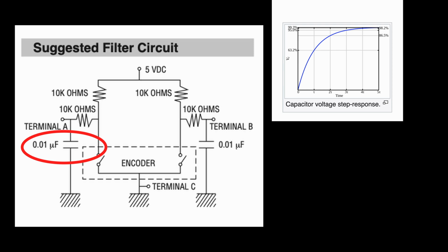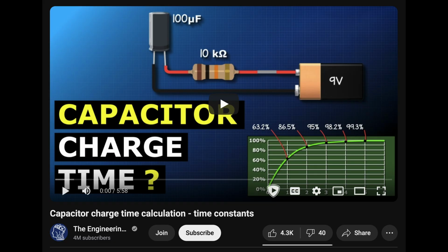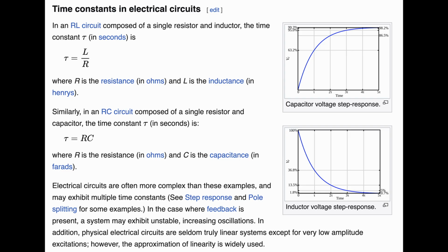And again, other people do it better than me. If you want to watch a video that explains it, you could check out this one. But this is the formula. The time constant is equal to the capacitance times resistance. And that gives us a time in seconds. And it gives us a time when, while charging, how long it'll take to get to 63.2% of the voltage in. Why is there a formula that takes us to 63.2%? And why does it take us roughly 5 time constants to get us to a fully charged capacitor?